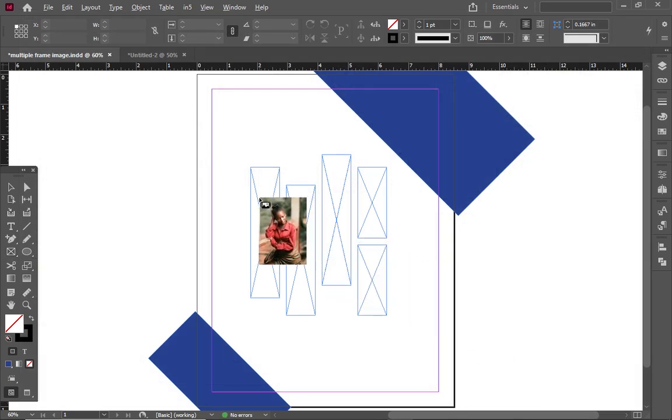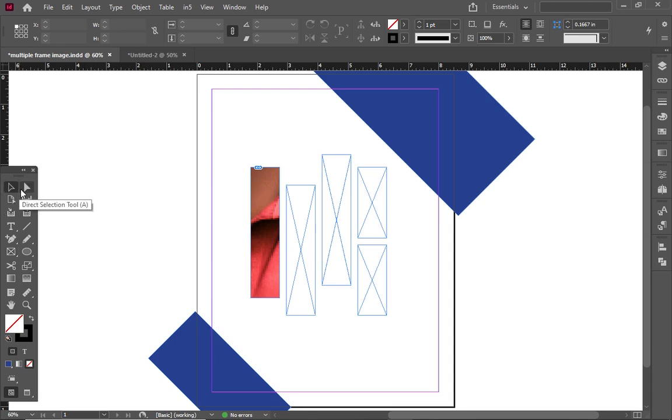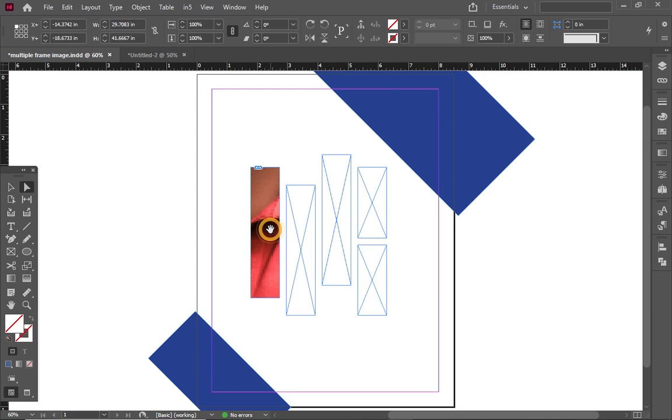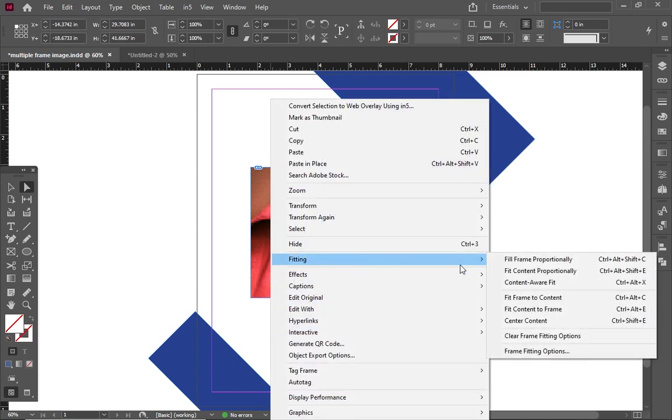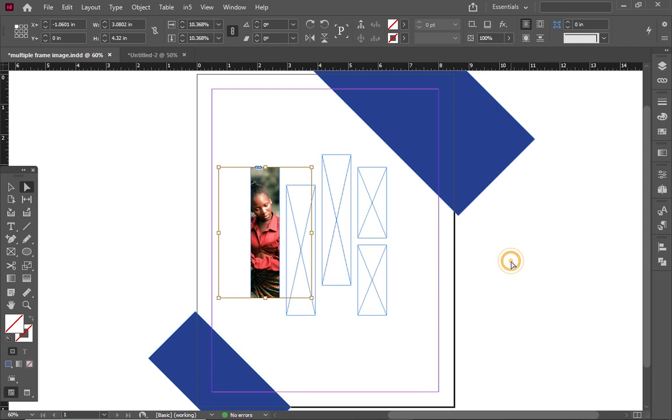So hold Alt and click in this. Now I want to make sure that I pick the direct selection tool, and then make sure that it fits very well, so fit proportionally. Now I'd want to drag this in order to increase it.